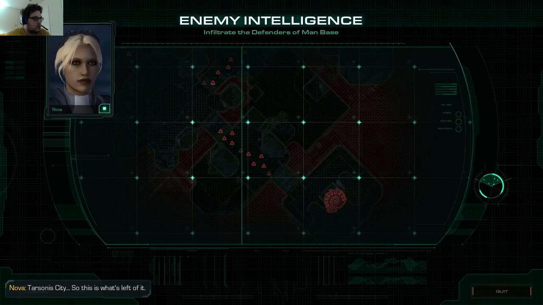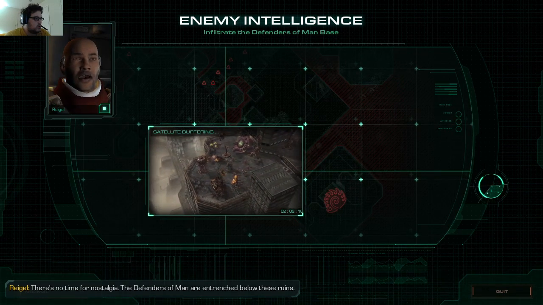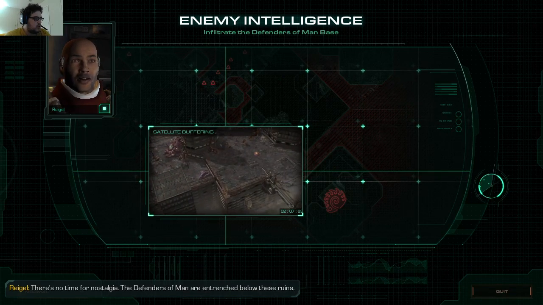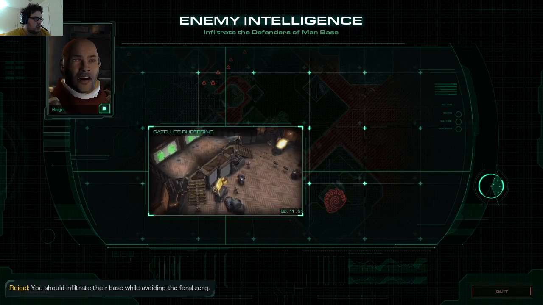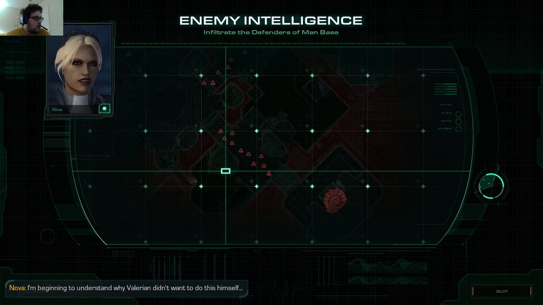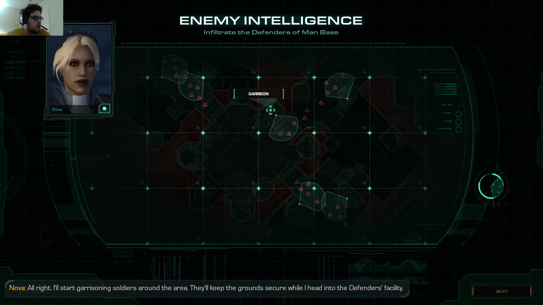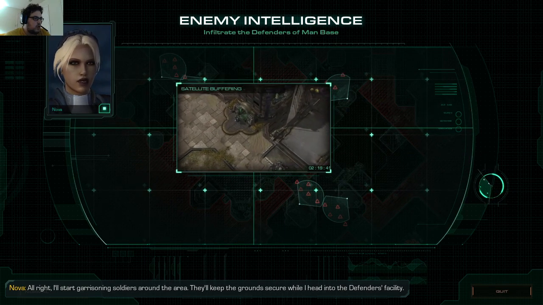Tarsonis City. So this is what's left of it. There's no time for nostalgia. The Defenders of Man are entrenched below these ruins. You should infiltrate their base while avoiding the Feral Zerg. I'm beginning to understand why Valerian didn't want to do this himself. All right. I'll start garrisoning soldiers around the area. They'll keep the ground secure while I head into the Defender's facility.